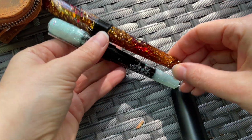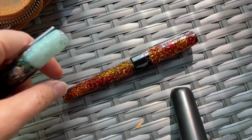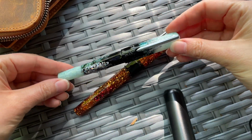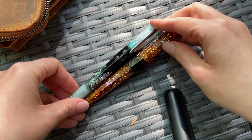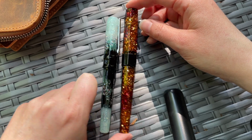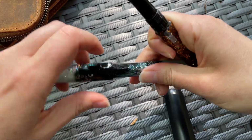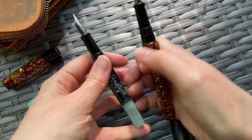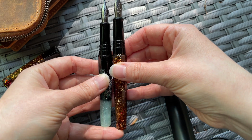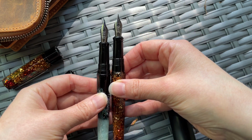So yes, we have the BENU. Oh my gosh, I got distracted by the material. BENU Euphoria Bourbon. Let me raise that a little bit. And the BENU Talisman Edelweiss. So obviously the first big comparison between them is this size. The Euphoria is certainly a lot bigger. And I believe when you uncap them, yes, I was pretty sure the Euphoria was still a little bit bigger, but not by a ton. So most of the height difference comes from the capping.